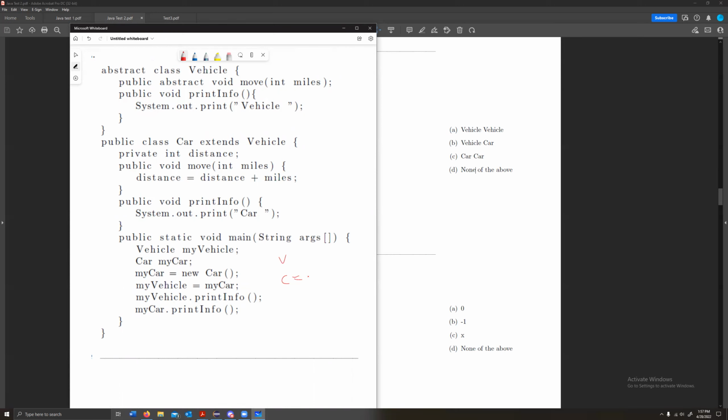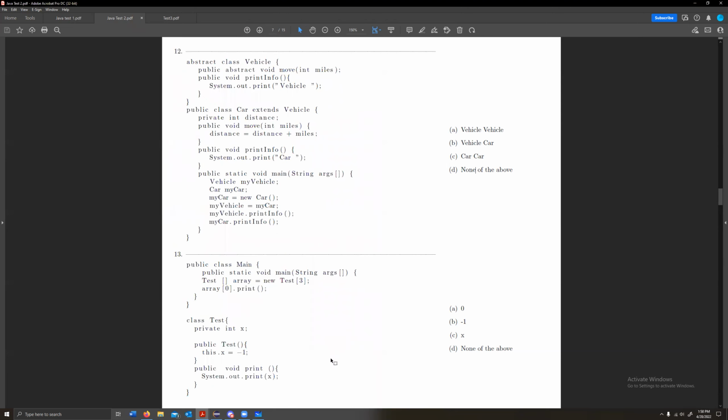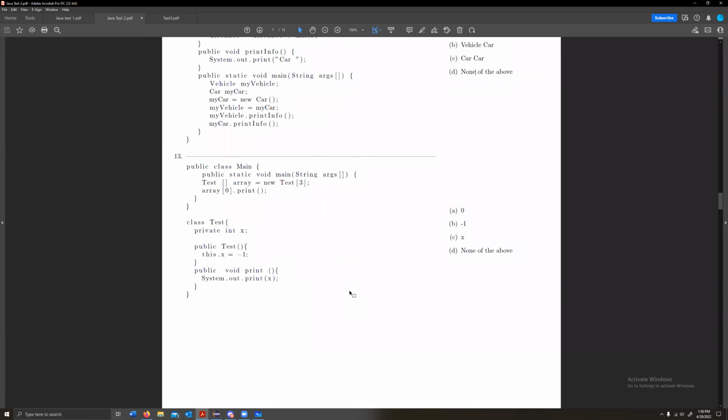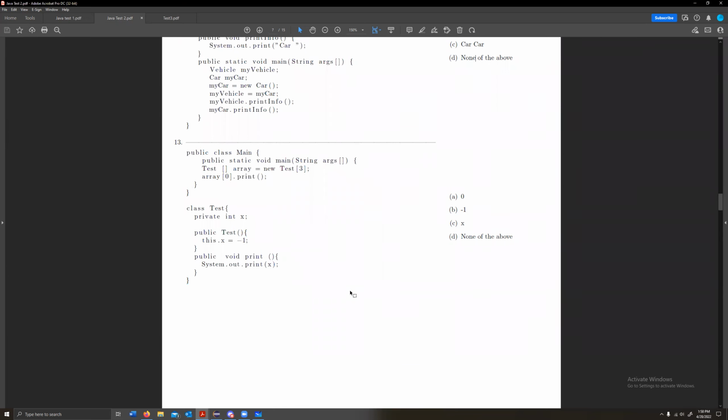Car is equal to new Car, and then suddenly myVehicle is equal to that. So if I'm printing this, which goes to that, that's the logic. This goes here, and this one also goes here, because they're pointing to the same Car object. Kind of like the Toyota and the Ford Fusion question from earlier.